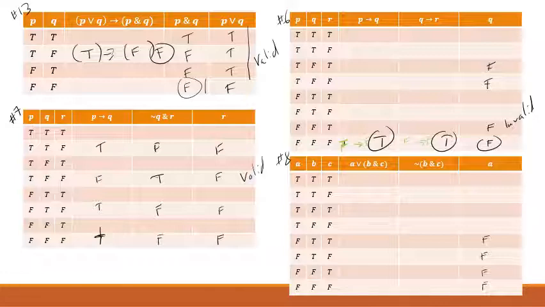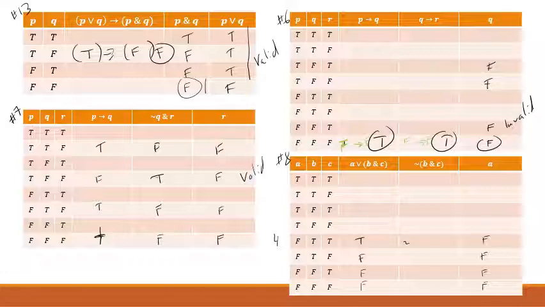So I have to do the work inside the parentheses first. And so A needs to be either the case that what's in the parentheses needs to be true, or A needs to be true. But it looks like that's only going to happen right here. Everywhere else, either both A is false and B and C is false, and so the whole thing ends up being false. So I'm left with just this one line as the possible line. So I'm going to have to do this calculation here.